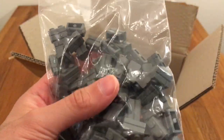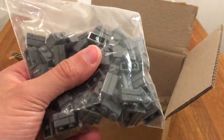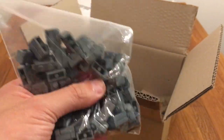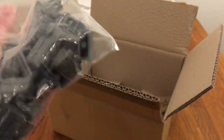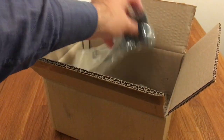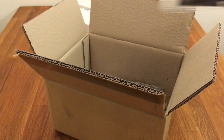More masonry bricks but in dark bluish gray — just in case the dark flesh color is wrong. I figured dark bluish gray might work as well if needed, so there are about 70 of them. Same story though: if these don't work out for Theed, they'll go into my LEGO city somewhere to make maybe a park or a MOC or something like that. Maybe let me know in the comments if you would like to see some MOCs in the LEGO city as well — I might consider doing those even though time is kind of scarce.